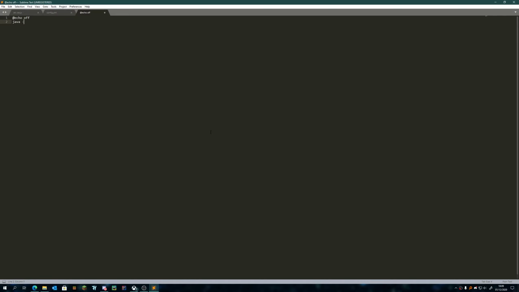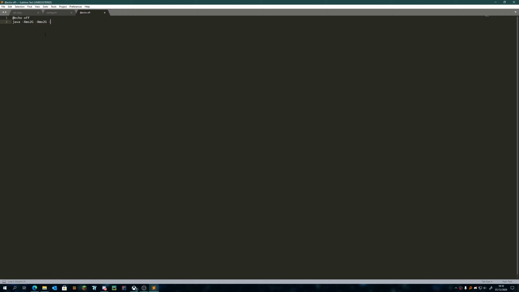Then java -, and here is where you decide how much RAM you want. So if you do Xms, I'm going to give it 2 gigabytes. By the way, this will be in the description, so you can just copy and paste it. And I'm going to need to specify this is also how much RAM I want with Xmx. So once again, 2 gigabytes.